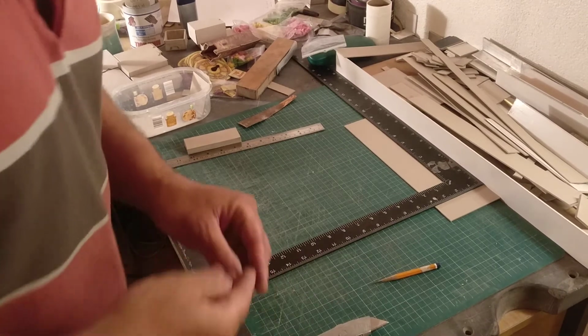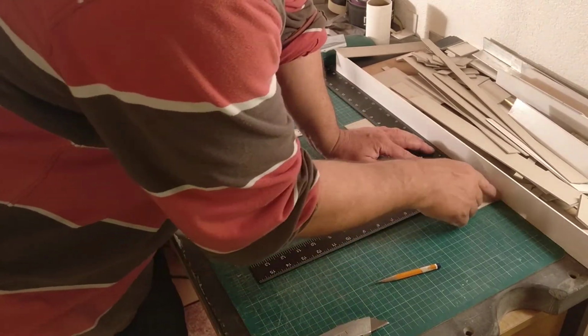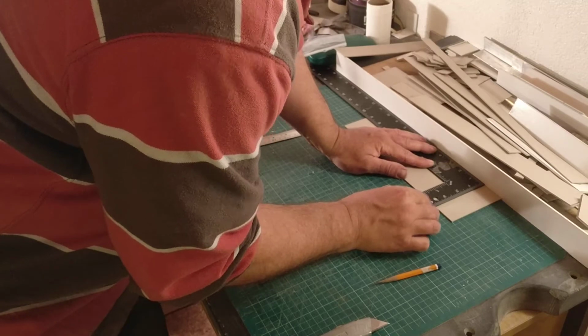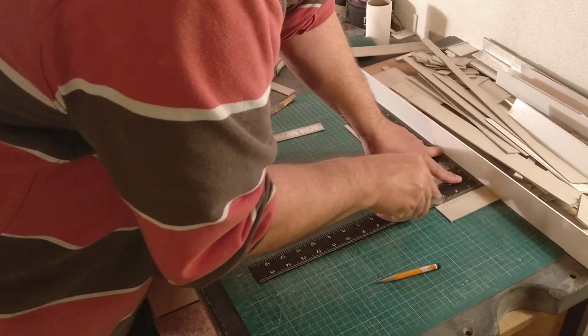So I'm back again. I'm still doing this. So instead of measuring 3.8 down and 3.8 down, I've measured 3.8 and now I'm going to do this on the square. This is kind of a bit of a new technique that I'm doing here, but it seems like a good idea, especially as this will be my template piece.